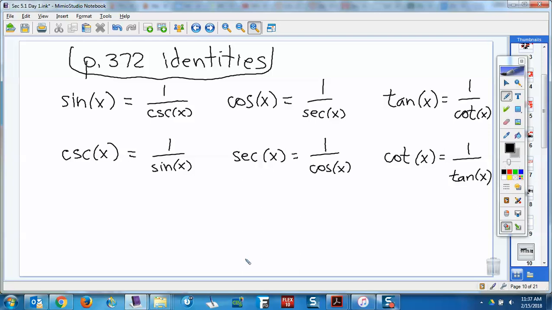Okay, so first of all, and these are all listed in your book on page 372 as well. But the ones we're looking for here first would be the reciprocal identities. So if you look there, I think there is a section that says reciprocal identities. So you just might highlight that section. Those should be things we already know, right? Cosine is the reciprocal of cosecant. Now make sure, I was talking to somebody at conferences the other day who said they had for the longest time thought sine and secant went together. So you're right, it's sine and cosecant. But those are the 6 reciprocal identities. So you see those there.